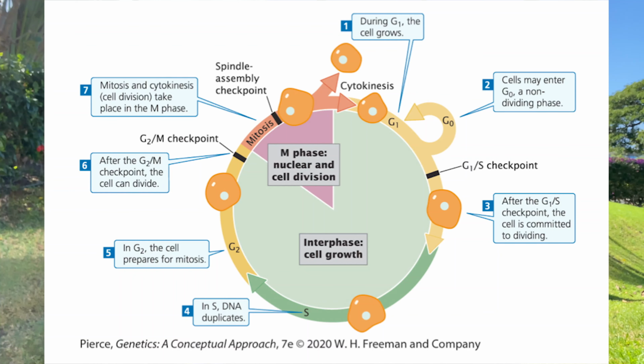Actively dividing eukaryotic cells pass through a series of stages known collectively as the cell cycle: two gap phases and an S phase, in which the genetic material is duplicated. In the M phase, the process of cell division occurs, and you have a nuclear division called karyokinesis, followed by the separation of the cell cytoplasm, also known as cytokinesis. This produces two identical daughter cells.